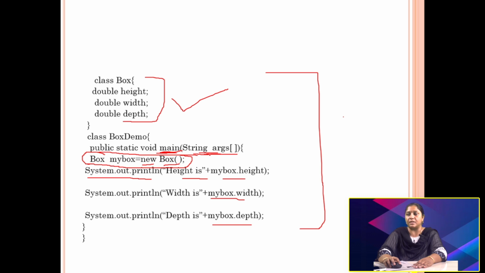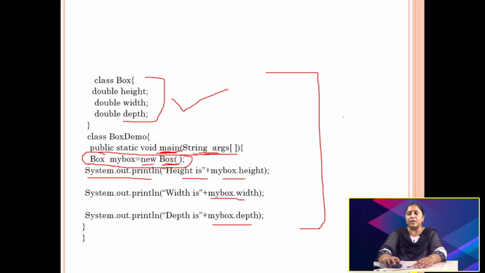Next what we have mentioned is a Box method. What is this Box method? For the present we call it a constructor. What this constructor method does is initialize the instance variables for that particular object with the default values. Whenever you create the myBox object, it will have three instance variables, height, width and depth, which are of double data type. The new operator allocates memory for those three, and the Box constructor initializes these three variables with the default value 0.0.